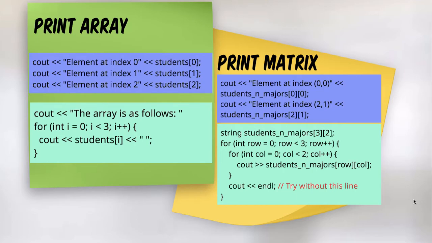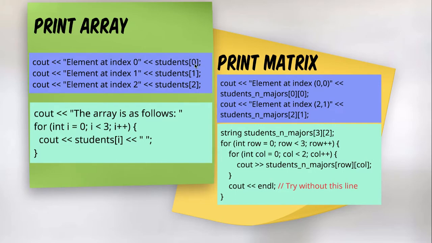So after learning the array input and understanding how to access each element at each index of the array, printing an array or matrix is a very straightforward job. So you may choose to print each element of the array separately, in which case you have to use the syntax like this. You can just use cout followed by any message for garnishing and then followed by the array name and then its index inside the box bracket.